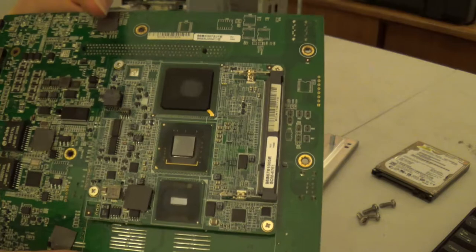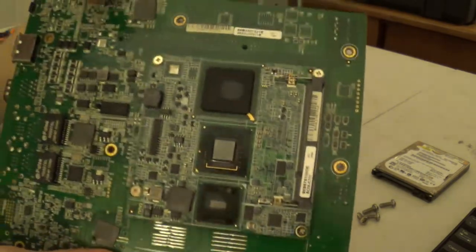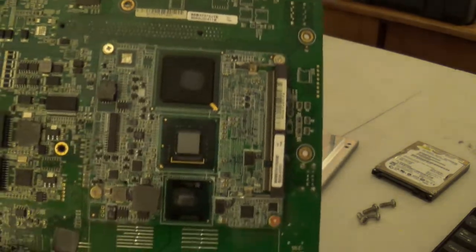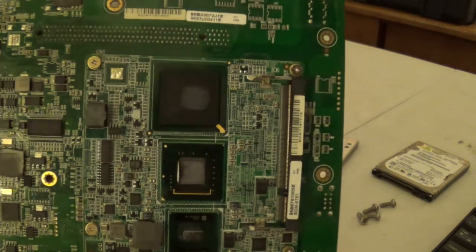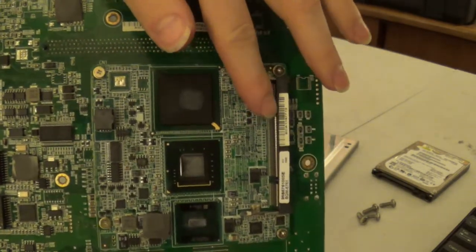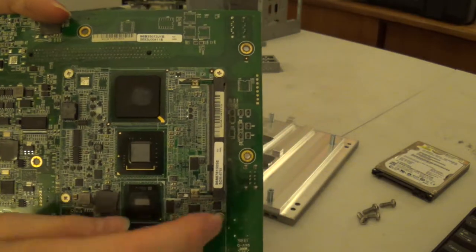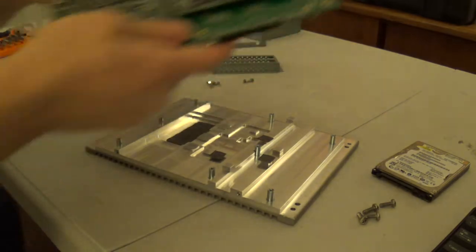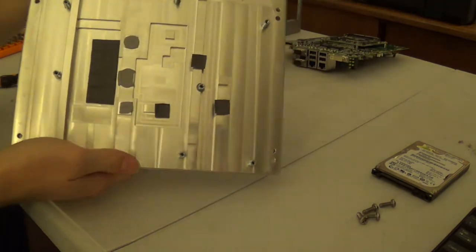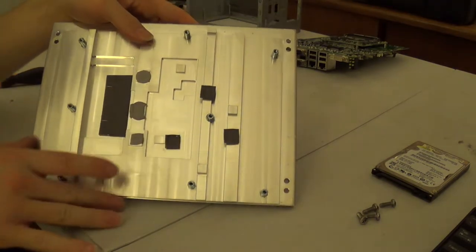And this thing has, like, two 200-pin connectors on the bottom of it. So there's, like, 400 pins connecting this. And right there is a DDR2 RAM slot. And this is attached with four more screws. We'll set this off to the side for now and just admire this big chunky steel backplate.